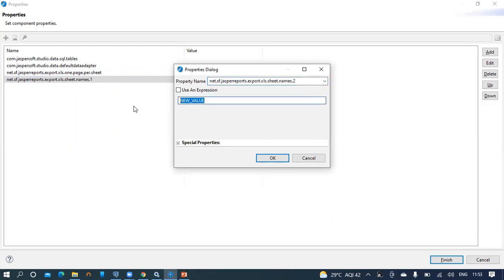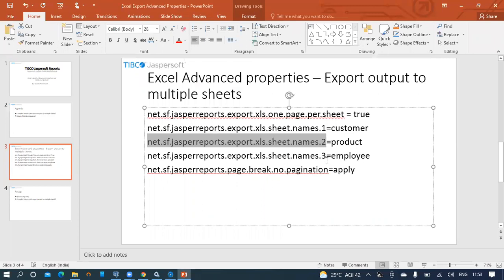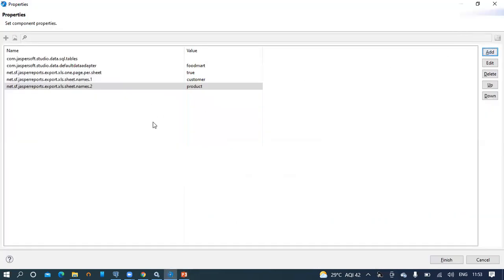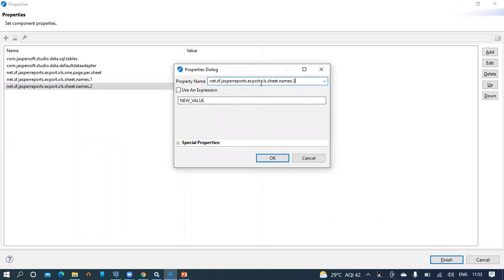This should be product. And the third one is for employee. Export XLS sheet names 3. So this is going to be the third sheet, and the value should be employee here.